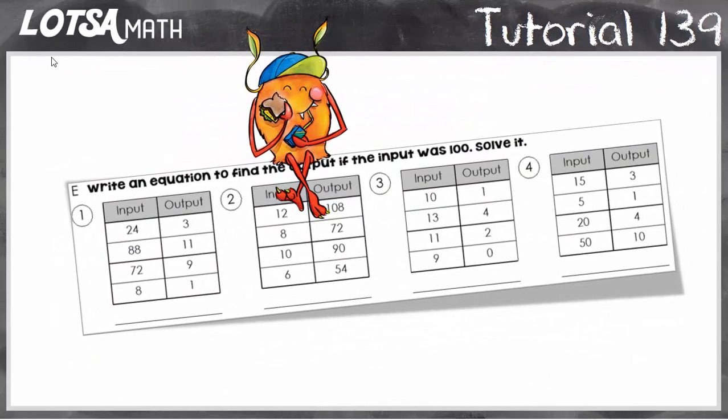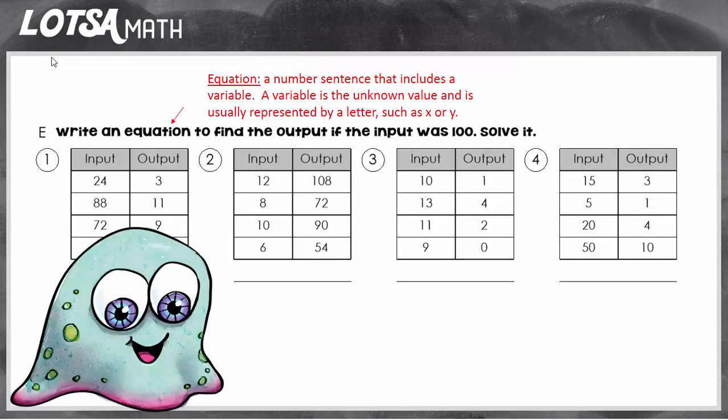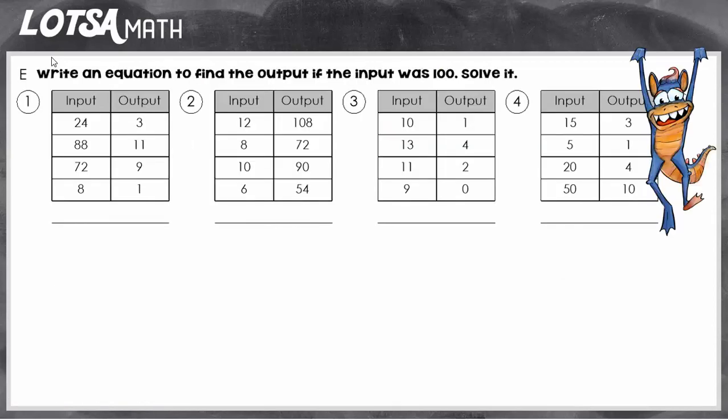For these questions, we're going to write equations and then solve them. Remember, an equation is just a number sentence that includes a variable such as x or y, and this variable stands for the unknown value. We've done some problems that are similar to this, and these problems will start out the same way.